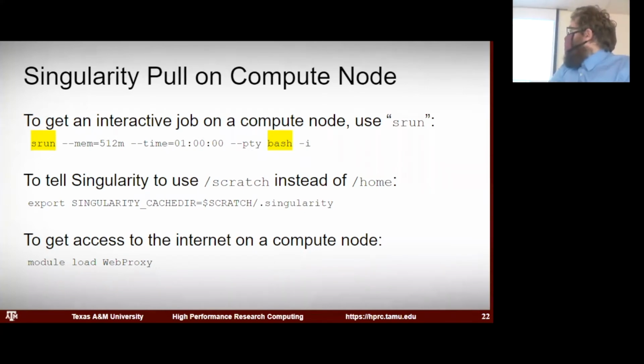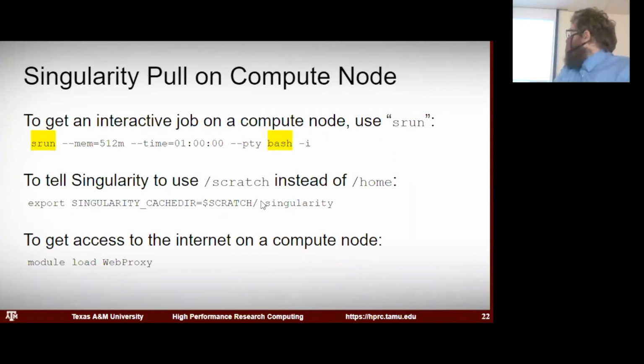And then I also told you that you want to use Scratch for your Singularity activities because the files are large on disk. So the way to do that is to set this environment variable, SINGULARITY_CACHEDIR, and you can pick any location in Scratch. So I picked $SCRATCH, which is just shorthand for the path to your Scratch directory.